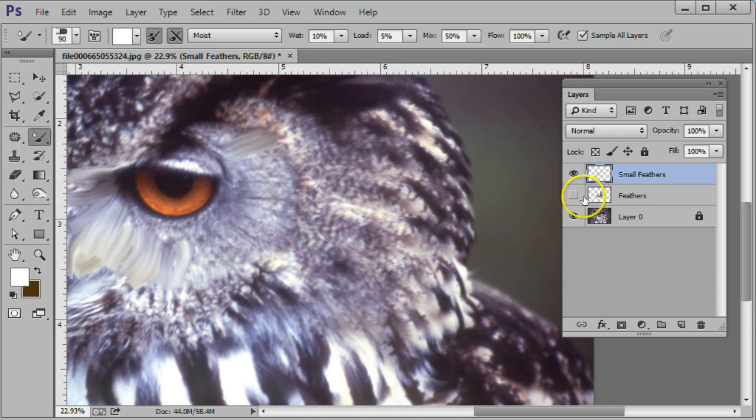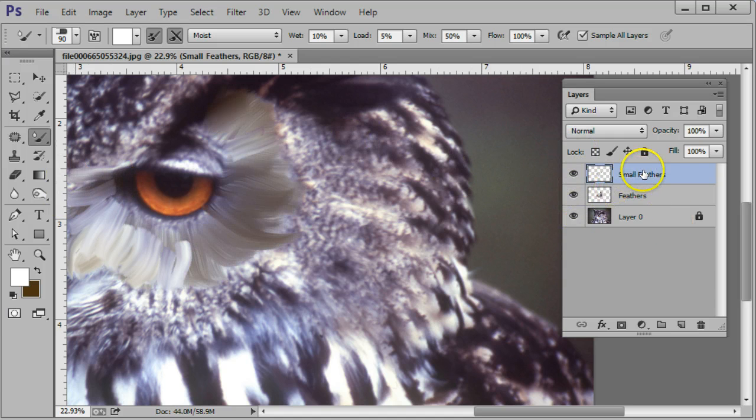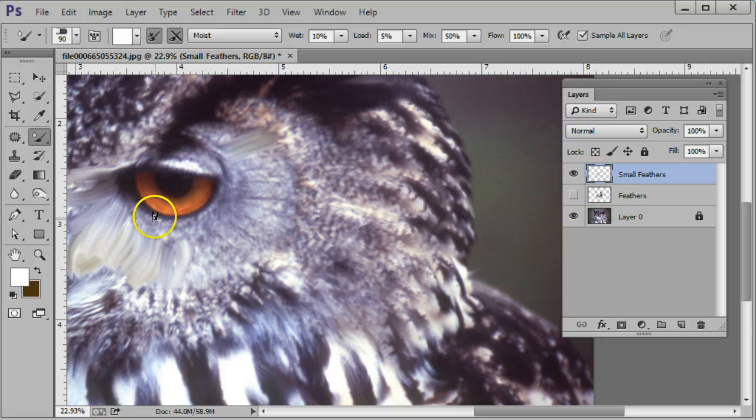And I can take these layers, turn them on and off, move one above the other to get the texture that I want. I'm going to turn that feathers layer off again and really pull out some of the feathers right here up against the eye.